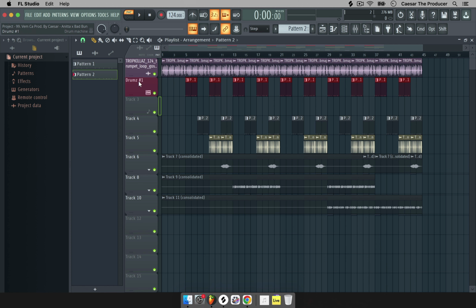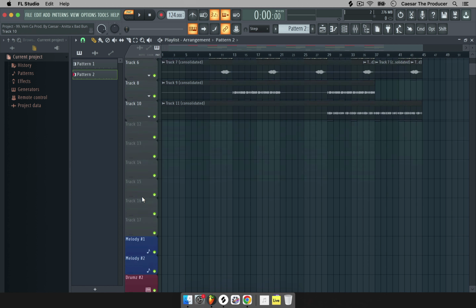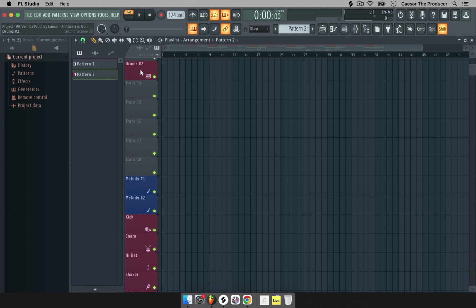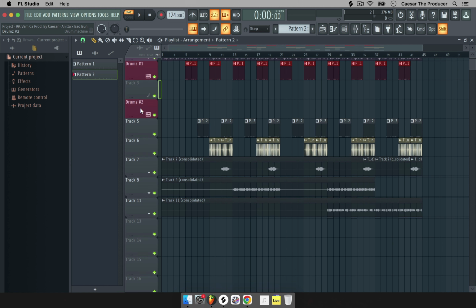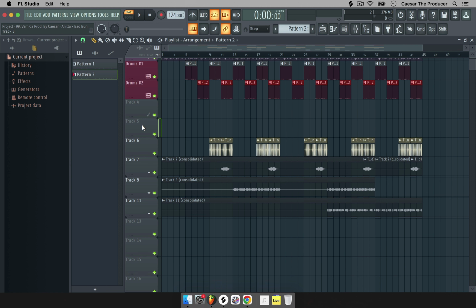So this is just drums one. Just say this is a drum number one pattern, and I'm gonna say drum two as well. I'm just moving this over here, and I'm just gonna do this over here like this, and move that like this over here. What you're gonna see right now, drum one, so the pattern one and pattern two, those are the ones that we have over here.